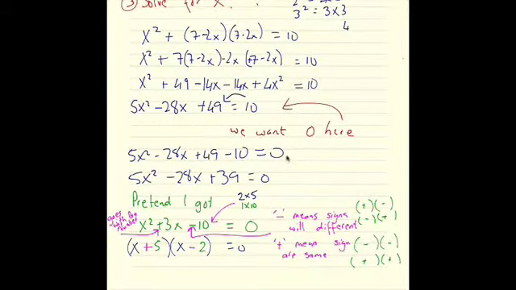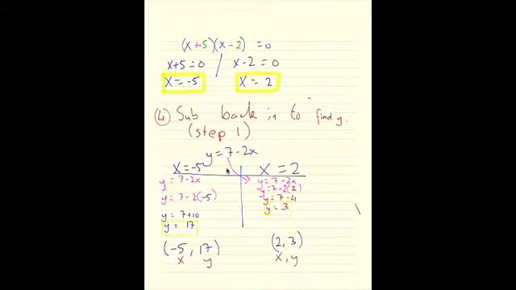And down here we want 0 on this side, so you bring everything to the other side. And then you should get a quadratic. You'll solve for x, and we got x equals minus 5, x equals 2. And then you sub back in to the equation you got in step 1 to find what, John? To find your y's. Have you any questions on that?